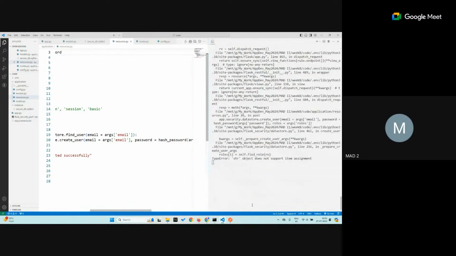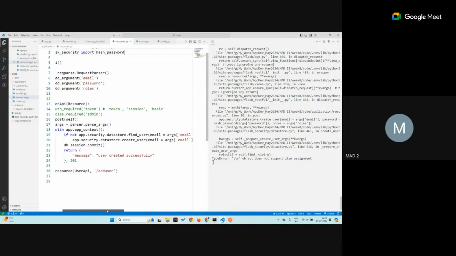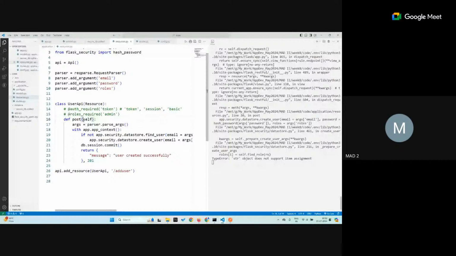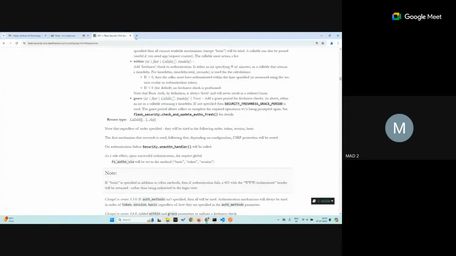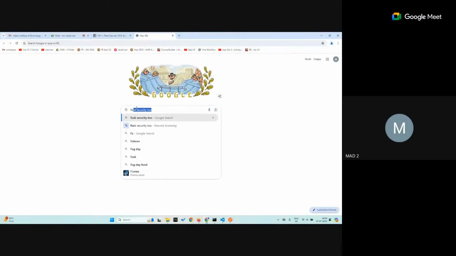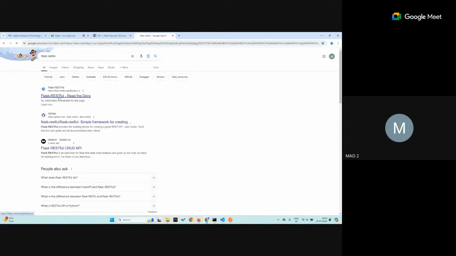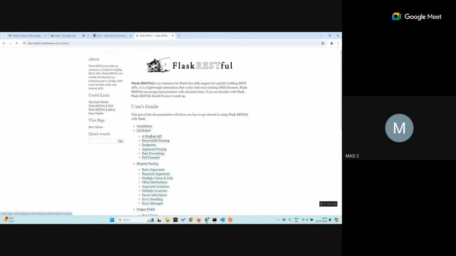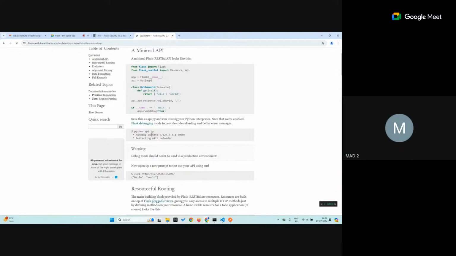Type error. Type error. Is this underscore underscore self? Is it something like this? I am forgetting the one. Let me check. Flask rest. No, it's not.